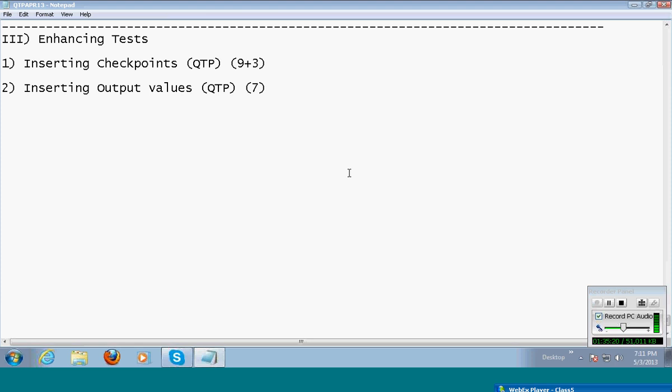For checkpoints and output values, I will just give a brief idea. Anyhow, that chapter takes nearly 2 hours. What is a checkpoint? It is a verification point. It takes the expected result from the user, user means tester, and compares it with the actual result during execution and provides the test result.